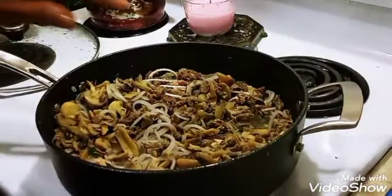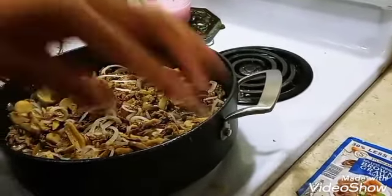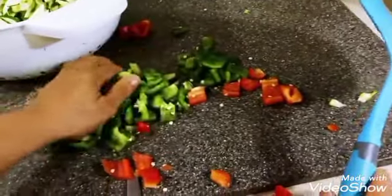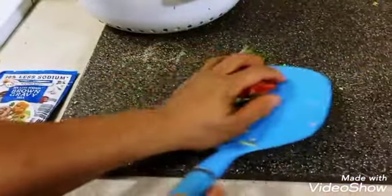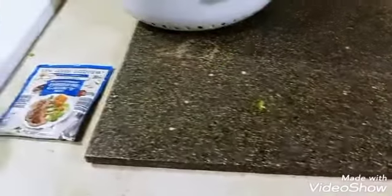Now we're going to go ahead and add some more of our vegetables here. Go ahead and put the green and red peppers in. All these. Kind of like my little shovel.